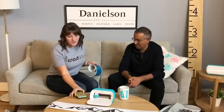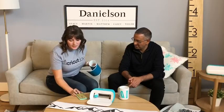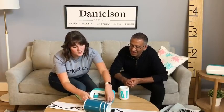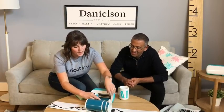Well, not my mat preview, which is just the cut preview. So just using my same Design Space app that I have, I'm going to go ahead and choose my material setting, which is my smart vinyl. And it shows me my length here. And you can see that this is blinking now. Yep. And this means that it's ready to go. And this is so easy to do that I don't even have to be in front of it. I can do it backwards.